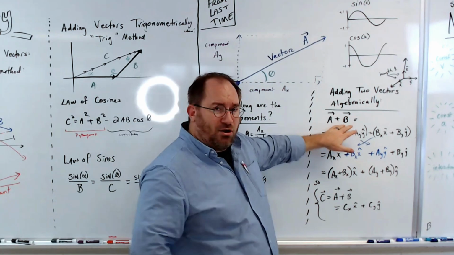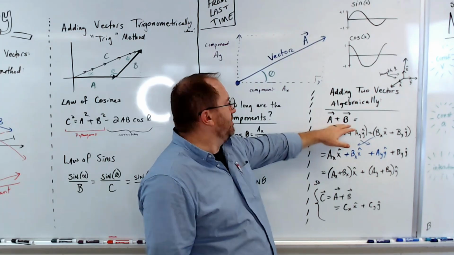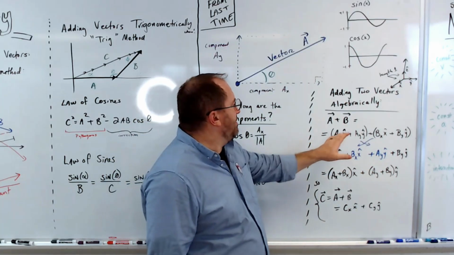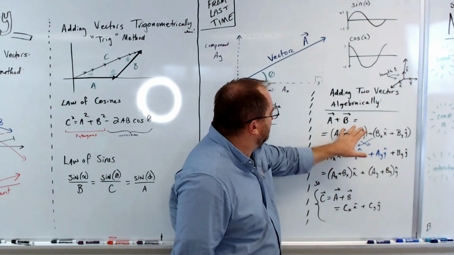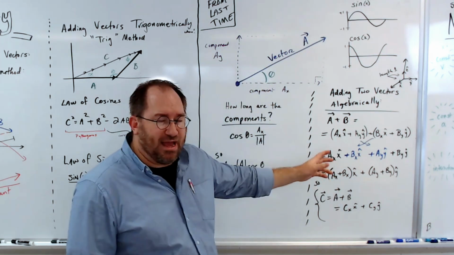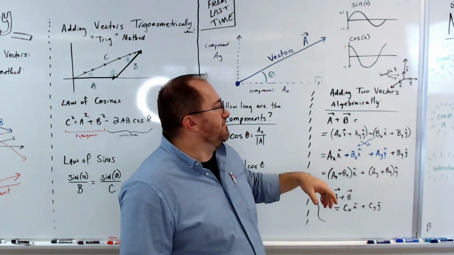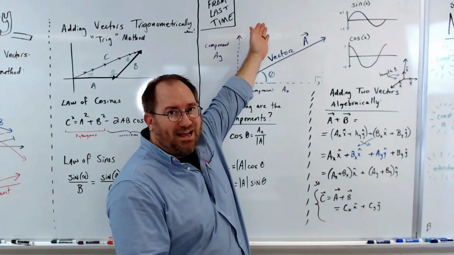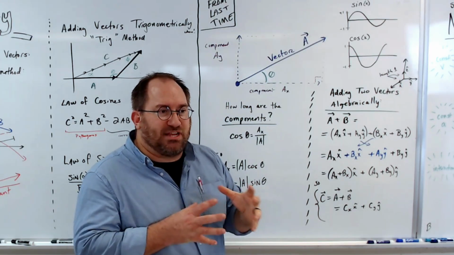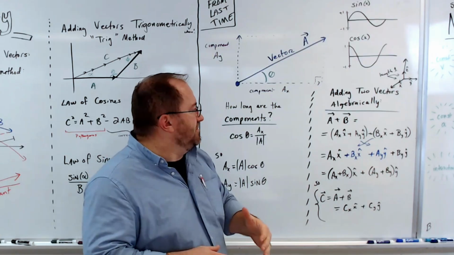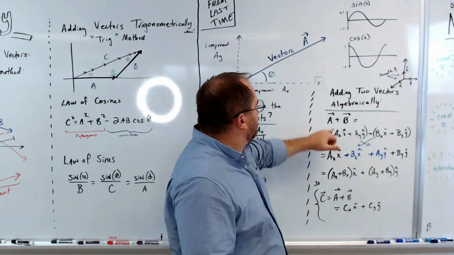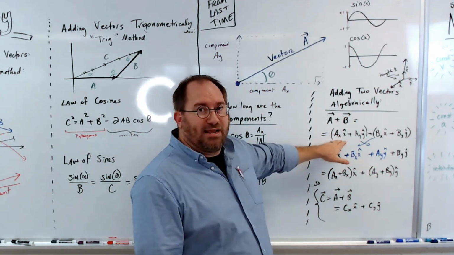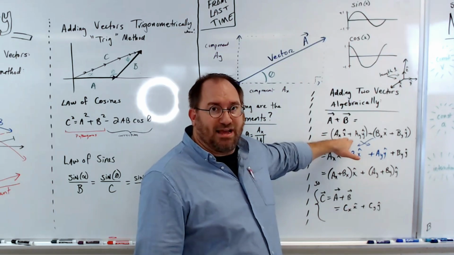And if we're adding, let's start with just two. If we add two vectors together, well, we write down their components in this way. Now, there may be some confusion about what are these little things, the little carets over top of the x and y's. And the answer is this. Each vector goes in a particular direction, and we map them to x and y axes. So to help stay uniform with a vector notation, writing a vector is equal to ax and ay, we need to indicate that the length ax goes in the direction of x hat.